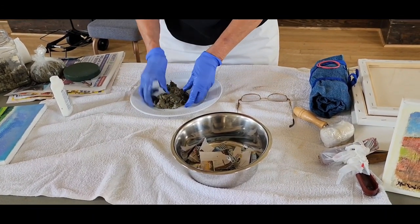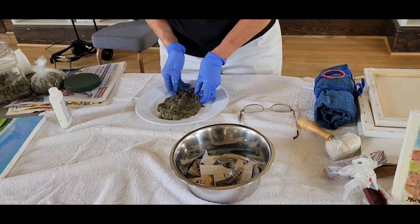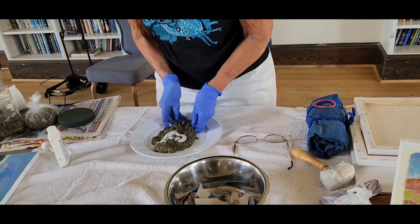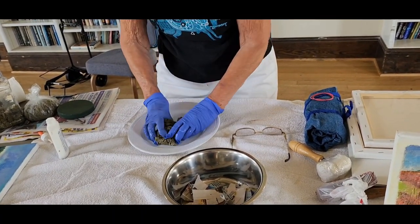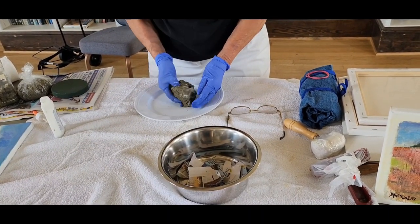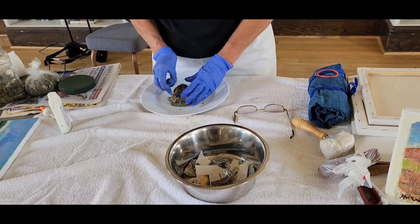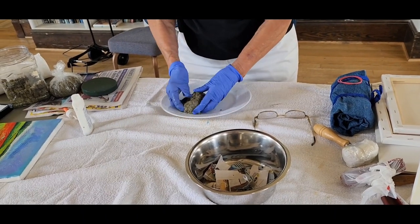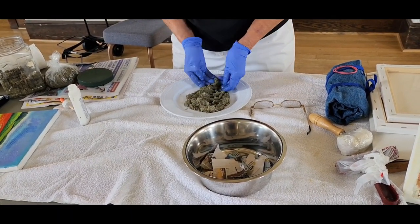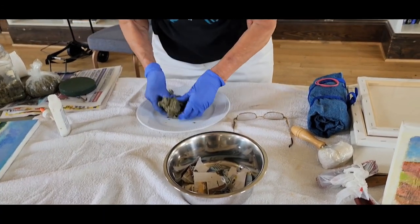So when it is ready now, no, I don't want to spend your time. I see it is not very sticky. So it means you have to put more glue. Okay, now I showed this, how I make the pulp. Okay, and how I use it for my artwork. You see how it is soft? The more you give massage, the more soft it is. Okay.